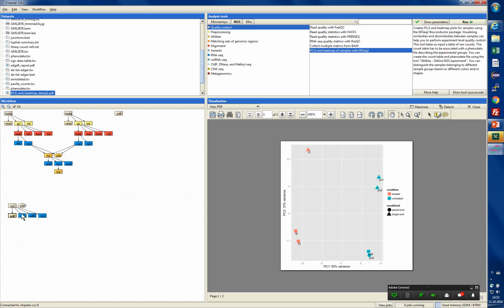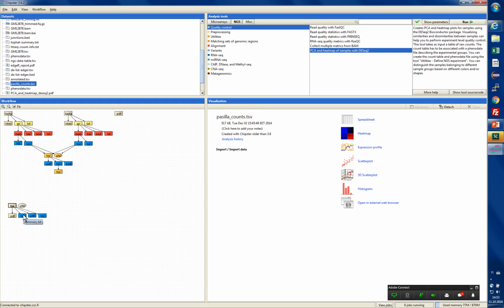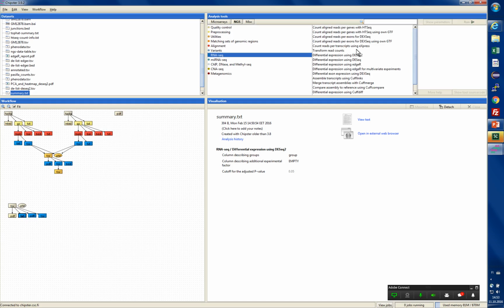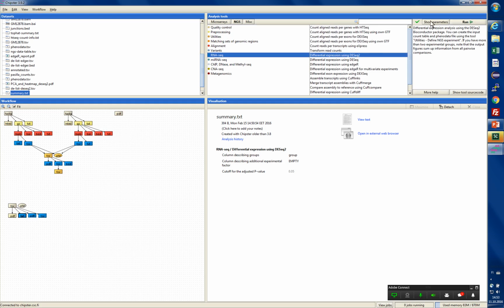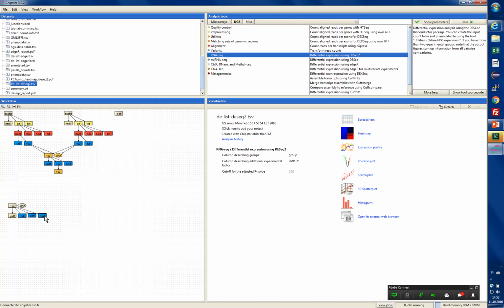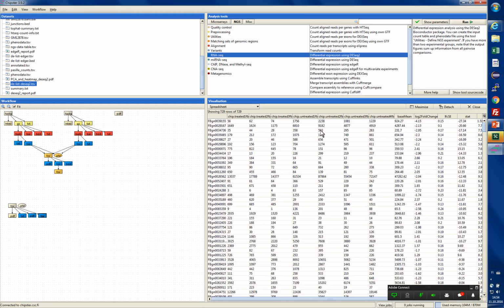Then if we move to the actual differential expression analysis, we used DESeq2 here. So again, if you go to the RNA-seq category, you can see several options. So we use this DESeq2 now, and as a result, you get again a bunch of files. If we look at the TSV, the DE list DESeq2 TSV, we can look at it as a spreadsheet, and you can see the actual read counts here in the first columns, and these are the identifiers.